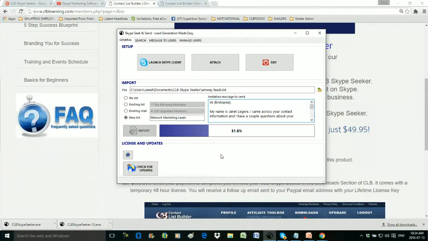Now remember, it's not a spam tool. Please do not use this to go out and just plow your message to everybody and say, join my program, get in here. I got the best program on the internet. I get inundated with those every day. Use this tool as a tool to connect and communicate with your leads. Okay? At the end of the day, it's going to benefit you. You'll see that it's about halfway done here.